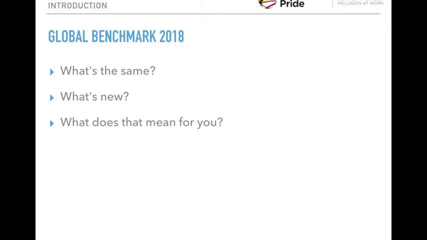We're also asking for quite a bit more evidence, and we're also going to be a bit more stringent in that, so that's why we're doing this tutorial in part, so that we can explain what evidence is, how best to gather it, and how we can help you help us help you. So what does that mean for you? Well, basically it means we're going to do this tutorial, and any questions you have, you can just reach out to us immediately, and we'll get on that.